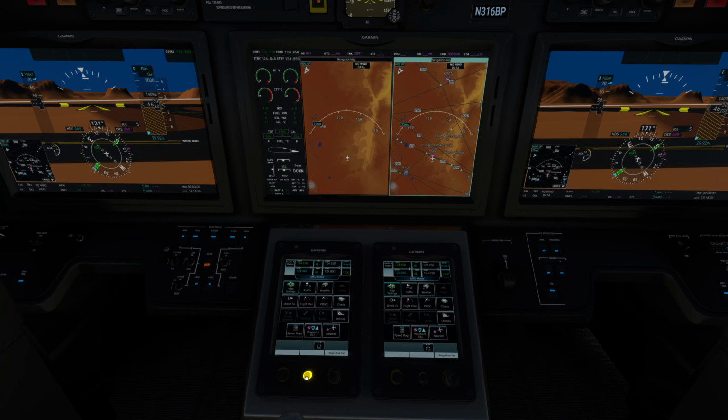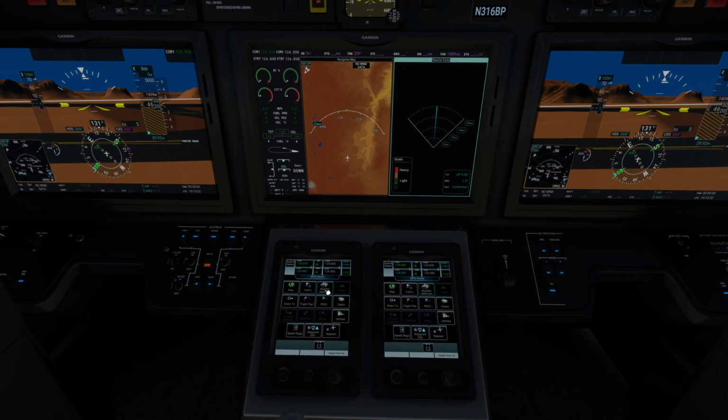And so if I select the right side, now when I do all the touch controls down here, all of it is only going to be applying to this side of the map. So say I want to have my map up here, but I want to show weather on this side. I would select this side like I have here, choose the weather option, and now I can have the weather radar up while we're flying as well.